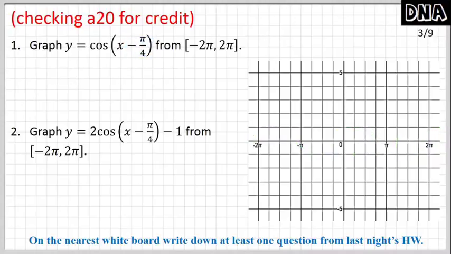First, we already know where we start. So let's put that power of 4 right here. We know we're going to start right here. That's where we're going to start. So I'm done thinking about that negative power of 4. This minus 1, what does that do? It makes us go down 1. So I'm going to put my new midline right there.